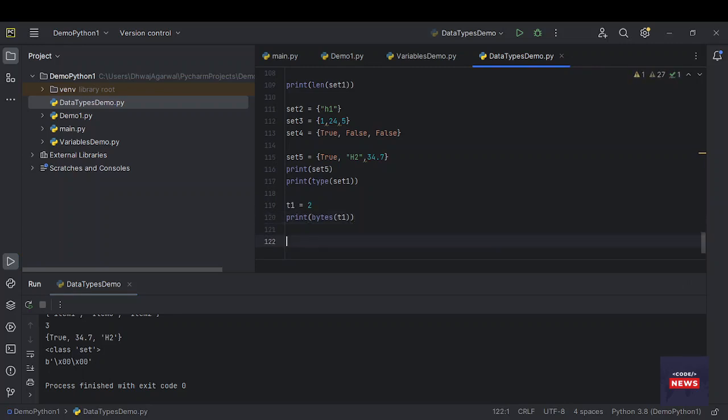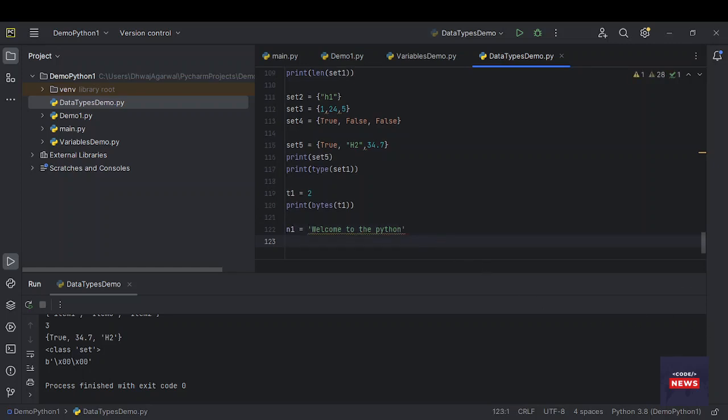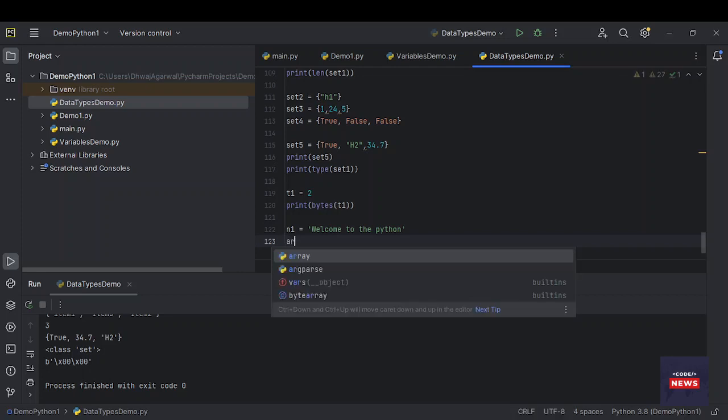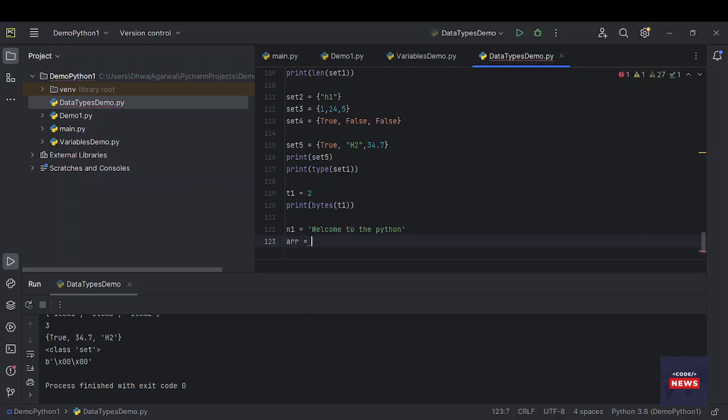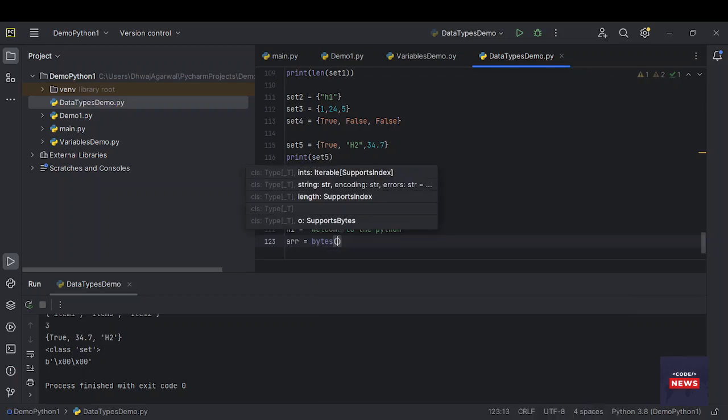Let's see another example. We are taking another data type, a string. You can say n1 equals "welcome to the Python", and now I am creating an array of bytes of n1, but here I want to specify my encoding, that is UTF-8 encoding.